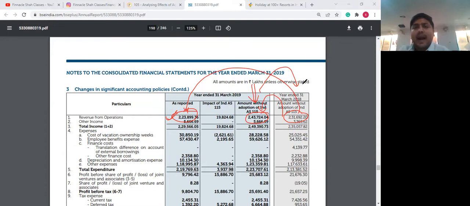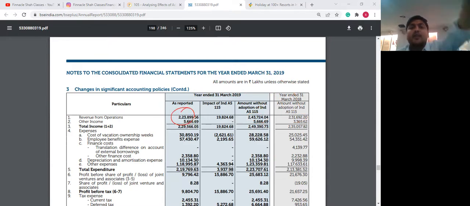Now, you can't really go back and change historical figures, but you can at least take current year's figures as per the old accounting standards to make things comparable, comparing apples and apples rather than oranges and apples, right? So precisely what you see here, for analysis perspective, you should have taken these figures. However, what happens, most of the data vendors, they tend to take the figures which are reported from income statement, which will happen to be the new accounting standards.